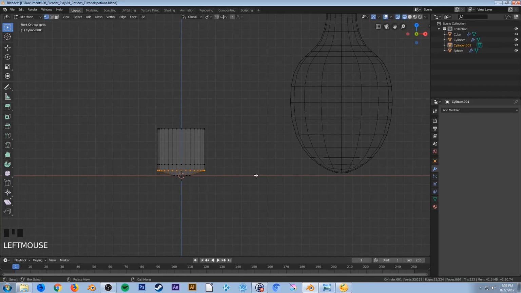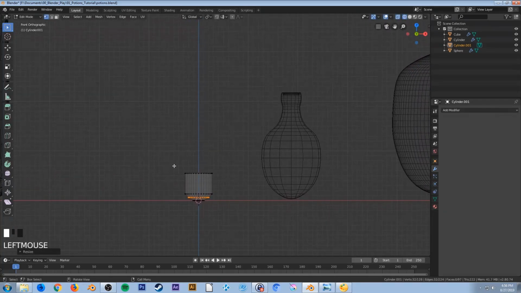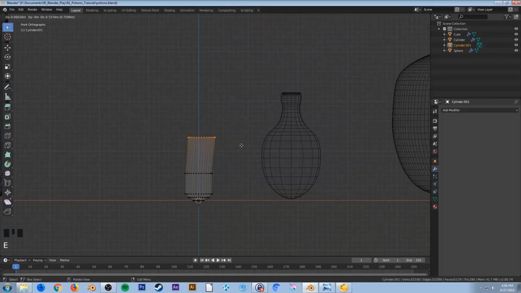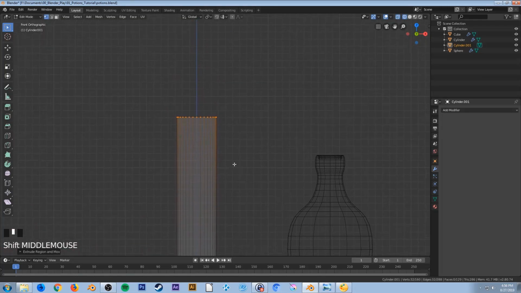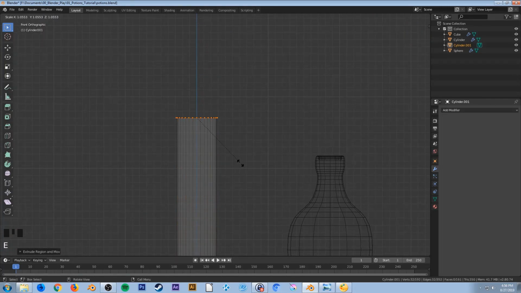Then I'm going to left click and drag, and hit S for scale. I'm going to go in between those two. Alright, so that looks pretty good to me. Scroll out a bit. Now I'm going to left click and drag these vertices, hit E for extrude, Z to keep it on the Z, and this thing should be a bit taller than the other little vial. I'm thinking about here looks pretty good. I'm going to hit E for extrude, S for scale, bring it out to about here, hit G and Z just to move this up a bit. I think that's pretty good.